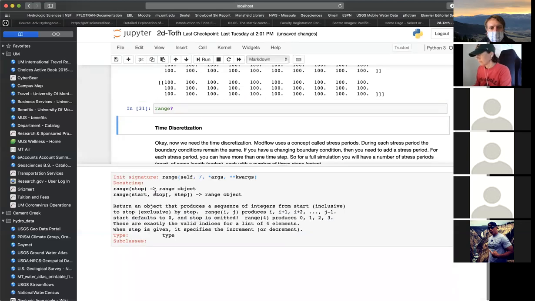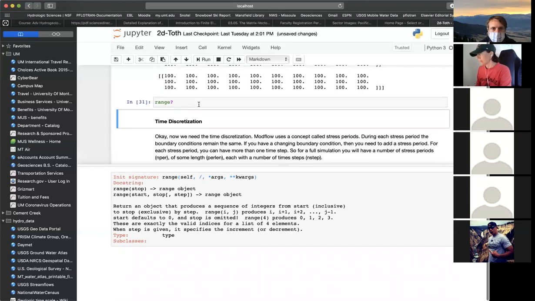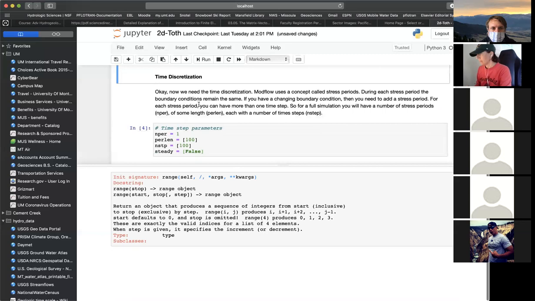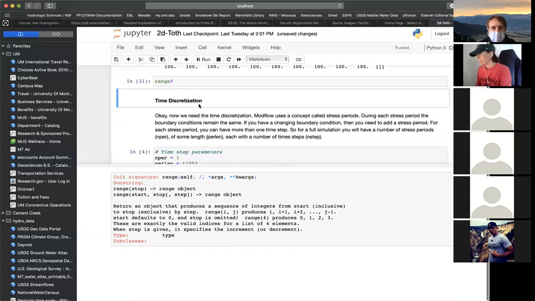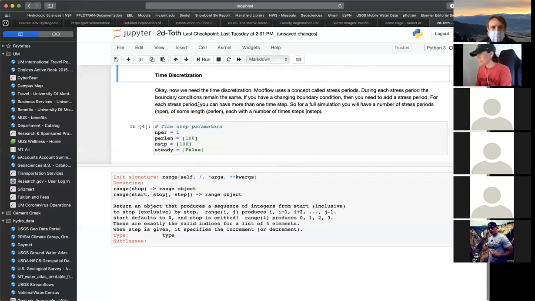Start, stop. Yeah, so it goes from start to stop exclusive. So it doesn't include the stop point. So I didn't need that -1 is the bottom line.